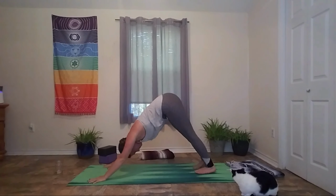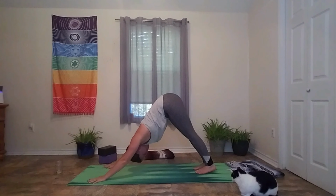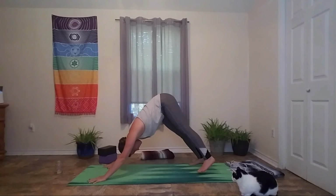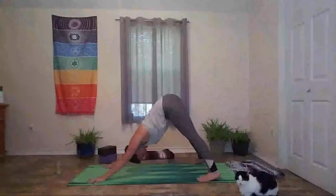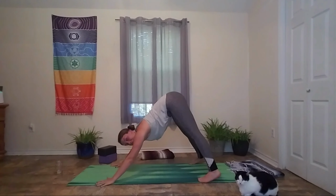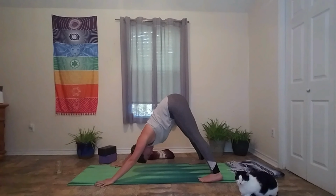Now, just like we did when we were standing, start with your hips centered, your feet right under your hips. Notice how that feels. And then allow yourself to take it wider. Bring your feet as wide as the mat again, press your hips up and back. You can do the same with your hands, bring them as wide as the mat. Just taking up lots of space right here. Give yourself a nice round of breath.